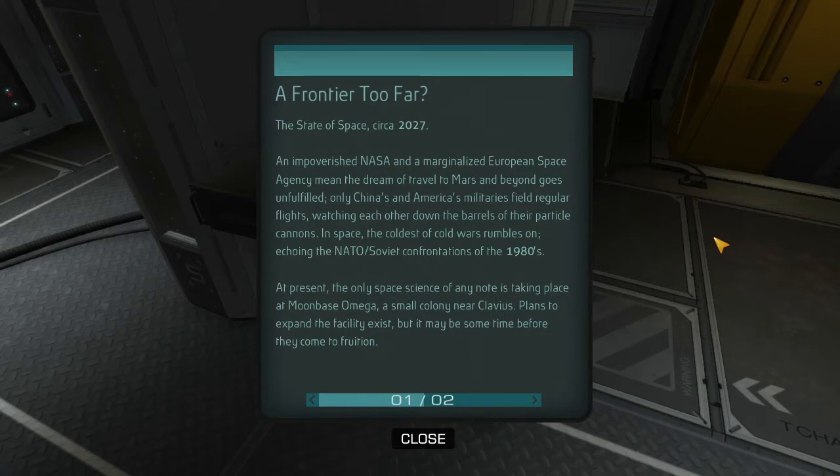An impoverished NASA and marginalized European Space Agency mean the dream of travel to Mars and beyond goes unfulfilled. Only China's and America's militaries field regular flights, watching each other down the barrels of their particle cannons. In space, the coldest of cold wars rumbles on, echoing the NATO-Soviet confrontations of the 1980s. At present, the only space science of any note is taking place at Moonbase Omega, a small colony near Clavius.